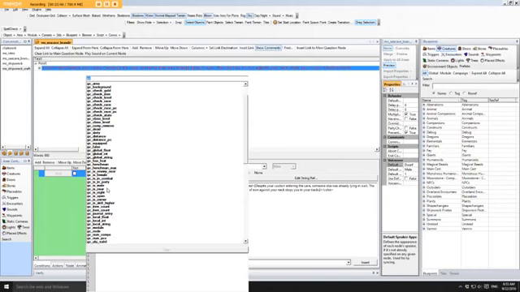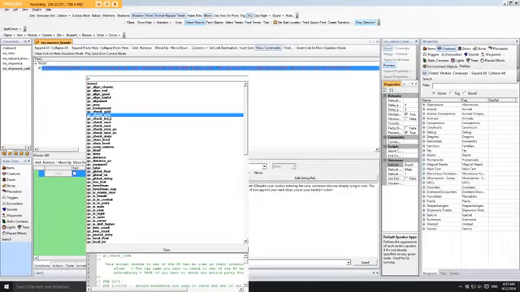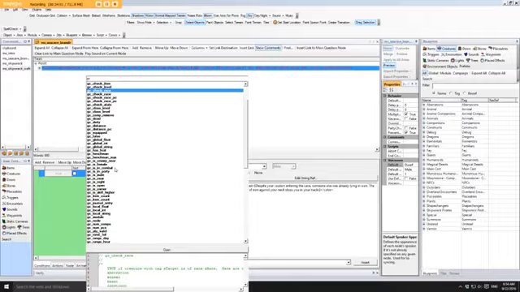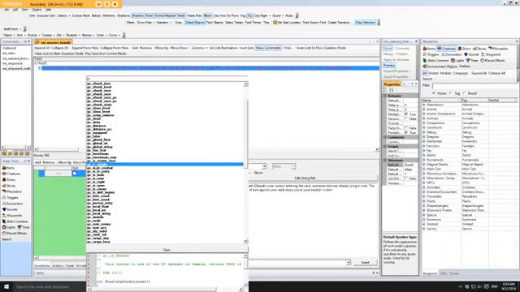They've been created by Obsidian with the default game. They're available to everyone, and they list common things you may want to check for in a conversation. So checking that someone's alignment is chaotic, for example, or checking that they have a specific item, or a specific level or race. Are they female, for example?